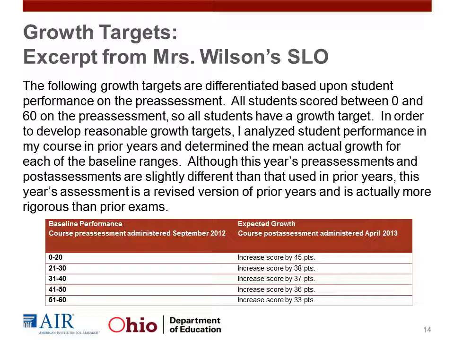You might have decided to structure your SLO targets differently. For example, you might have focused on the ranges of post-assessment scores more than these targets do. Regardless of how you set your targets, they must be clearly explained. Reviewers need to be able to make an informed decision regarding whether your approach to setting growth targets was reasonable given the data available to you.